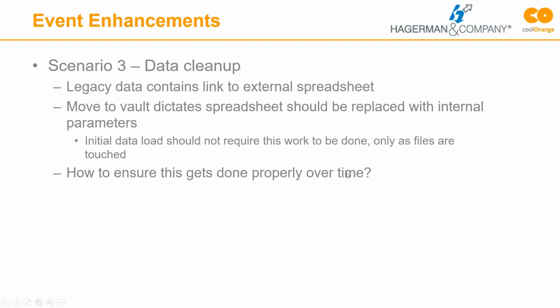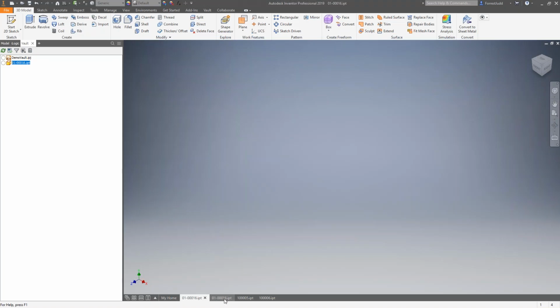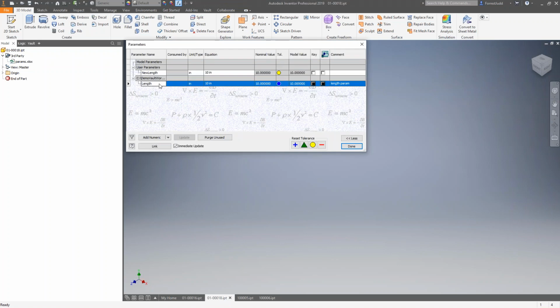But now we want to transition, and we want to get rid of those linked spreadsheets because linked documents just cause more problems than they're really worth a lot of times. So our mandate now is, as we load it all in anyway and transition as we go, when we have these linked spreadsheets, just make new parameters in the document and replace the references, and maybe even replace some of the math. It could be a lengthy process, but we've decided there's benefit to that. We just want to get rid of these extra links, right?